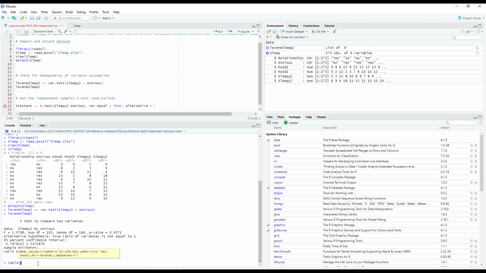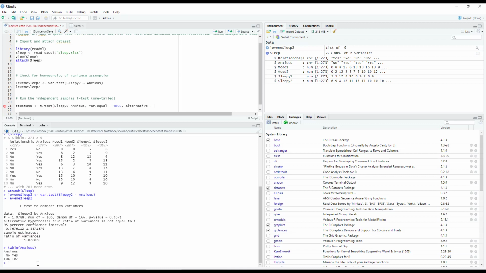And in this case, I might do anxious, and it says no and yes. And so this is group 1, no, and then group 2 is yes. And so now we want to figure out what we're trying to say. Now we want to say that the dependent variable is going to be greater for yes and less for no. And so in this case, we want to say that the first group is going to score less, lower mean, than the second group, which is yes. And so that's how we would arrive at the alternative statement.